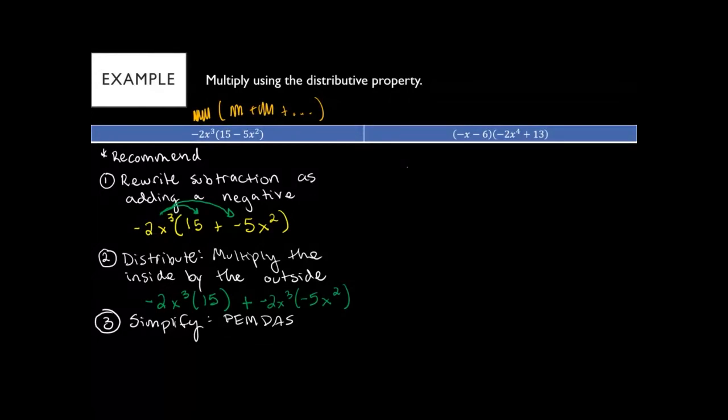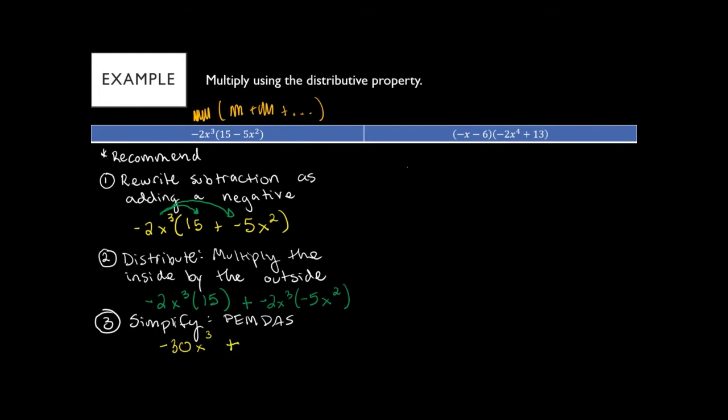What that means in terms of this problem is that you multiply your numbers together in each term, and then with the exponents on the variables, you add the exponents, because that's how we multiply these things. So we have negative 2x cubed times 15. So I have negative 2 times 15, which is negative 30. And then it's just x cubed because I don't have any other variable that I have to worry about.